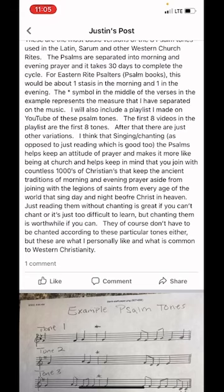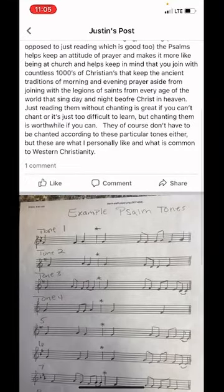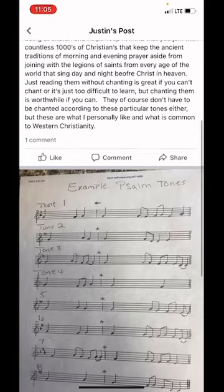When we do these at home, my wife doesn't read music. Well, she can read music, but she doesn't really like the idea of having to follow these, so she just chants more freely. We trade off: I do a psalm, she does a psalm. When I do them, I follow one of these tones, one tone per day. Morning prayer will be done with one tone. Sometimes I'll go on to the next one in the evening, sometimes I'll do the same one for a day. There's no rule about how to do them, but these are just examples that you can do.